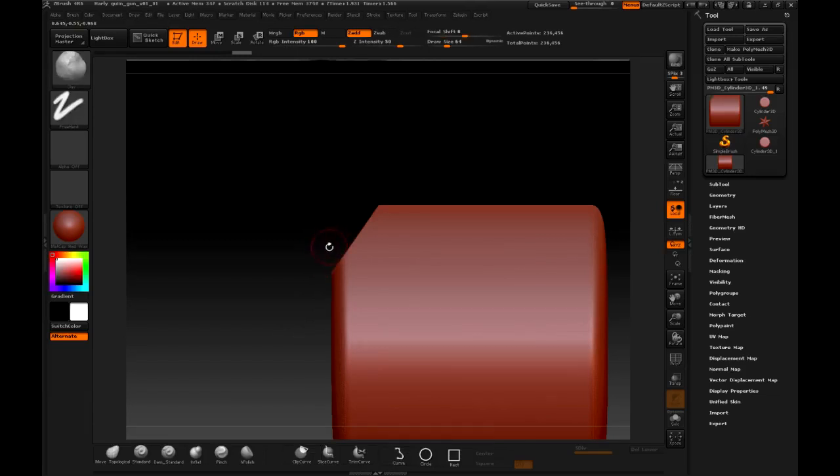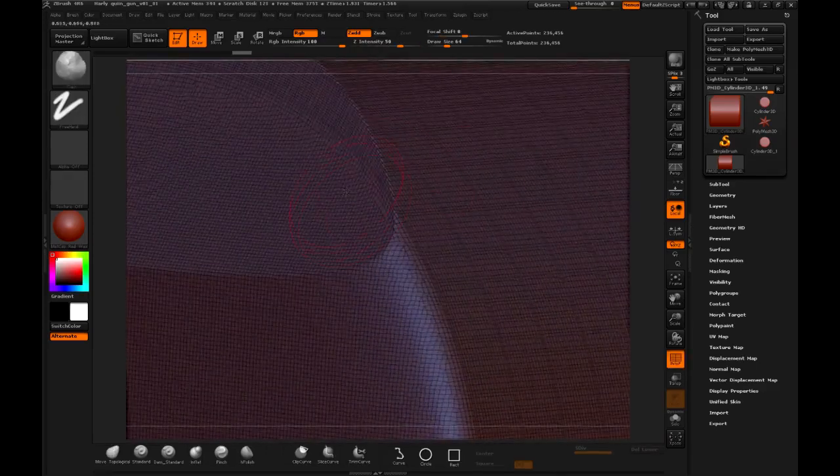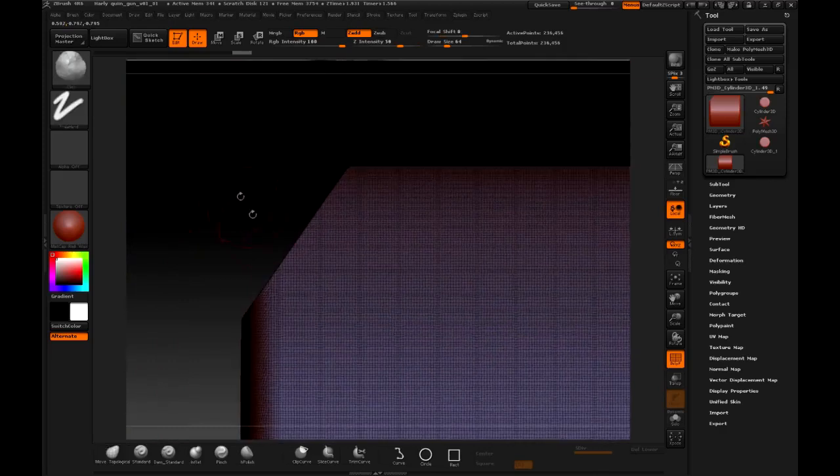In this case, we've got a geometry on this area. All this geometry, when we've got the line on this direction, we've got it flattened here. If we go to Shift F, we could see the polygons that are flat to the model.